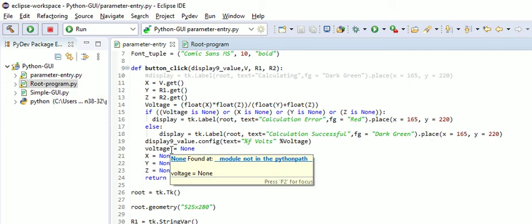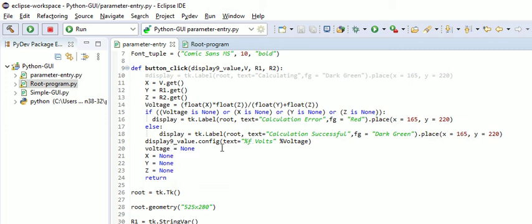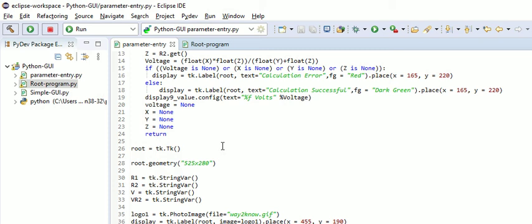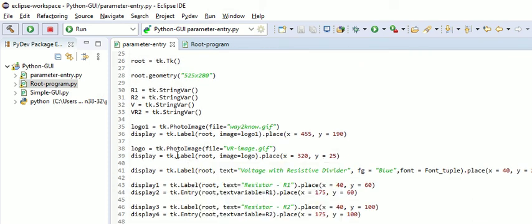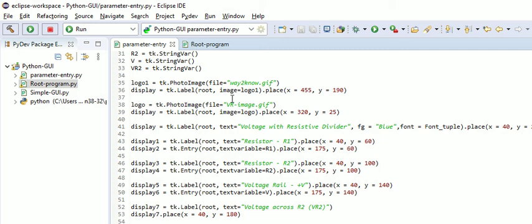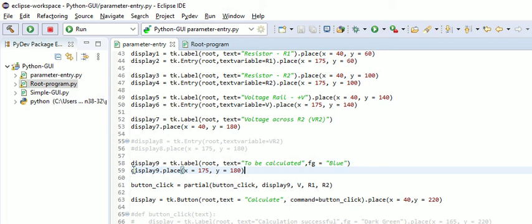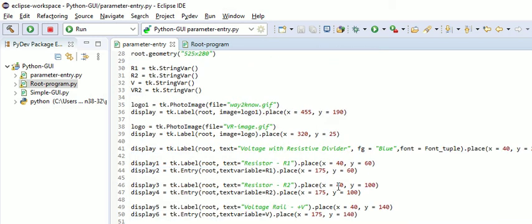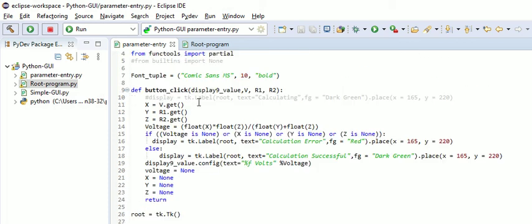And then we are assigning these to none. So the major points here are: you need a root widget, and then definitely a label widget and an entry widget, and you need to identify the place where you need to display them, and also the images need to be in the root directory. You pack all the other variables and form a common function such that the method can be called properly with all the parameters involved. And then in the method you get the values into specific variables, do the typecasting, and definitely the conditional checks.